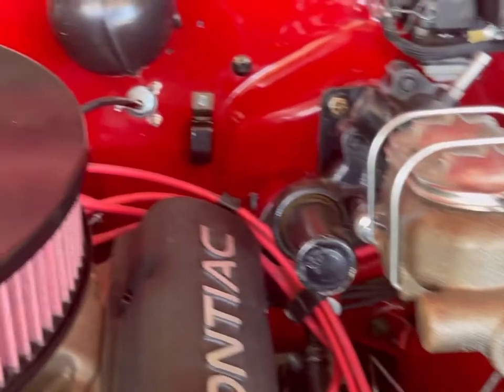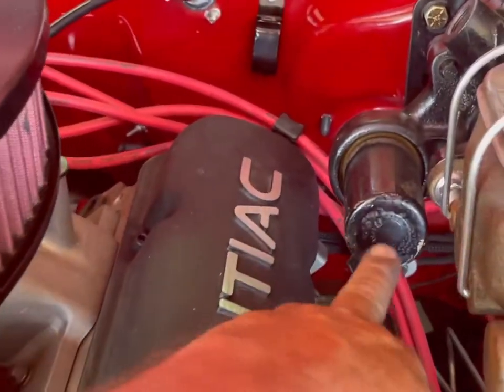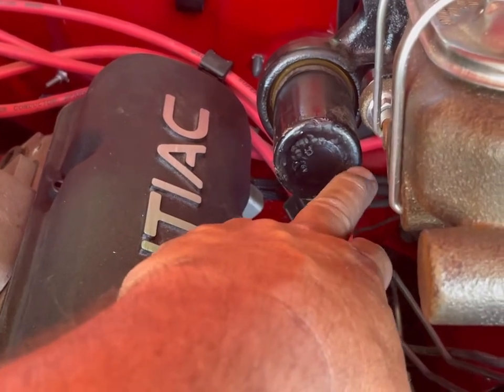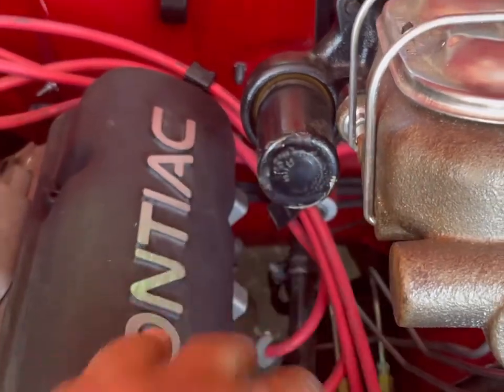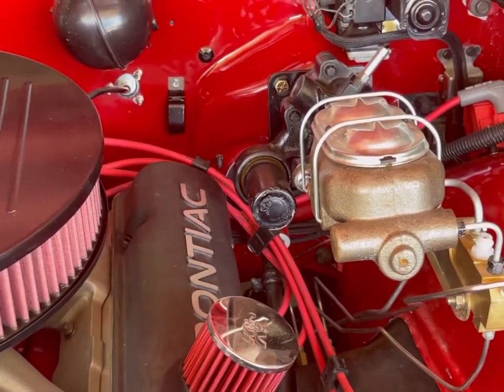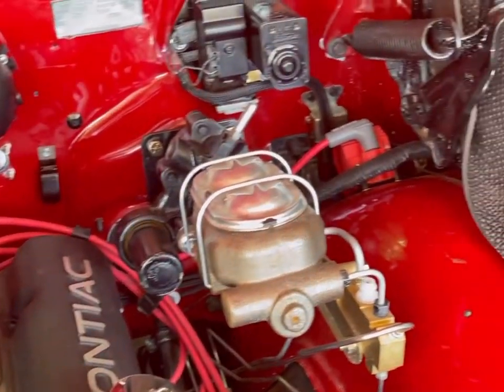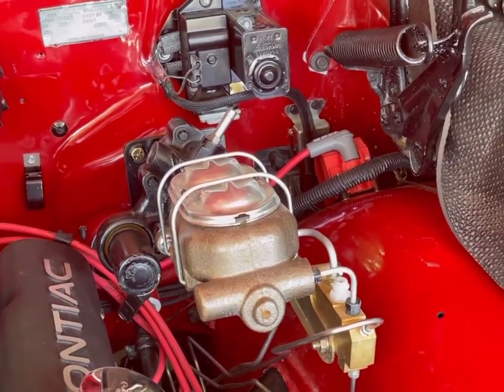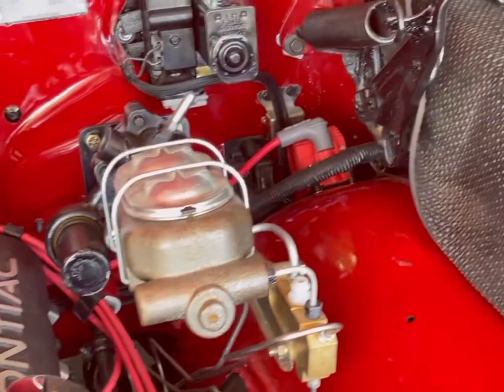One thing I do gotta say is this looks like garbage. Whatever they did, they painted or whatever they did there, they left orange peel and they didn't clean it very well. And I'm sure most of these are some Dodge van units that they core charge and then rebuild them, but they could have done a better job cleaning that up.